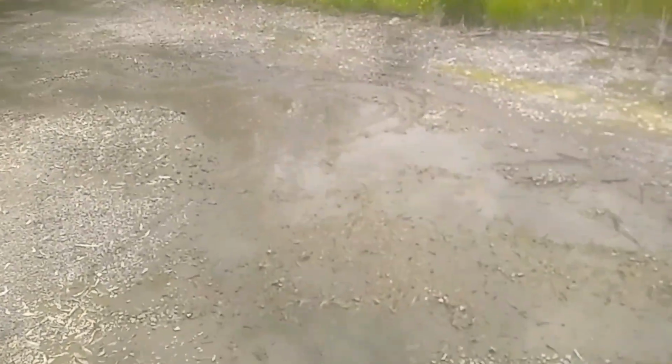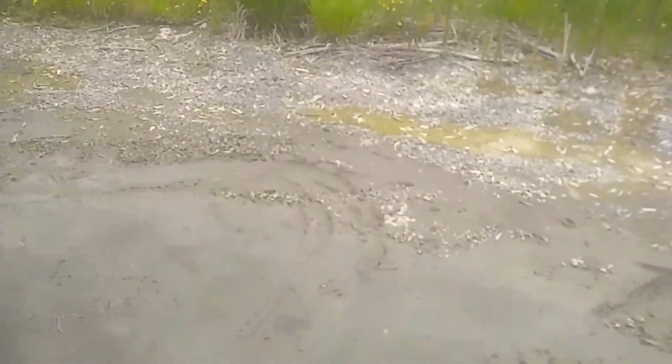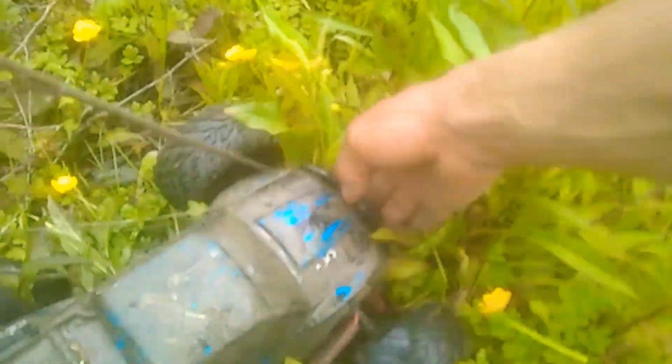Even the tracks in mud. Ew, it's all muddy.